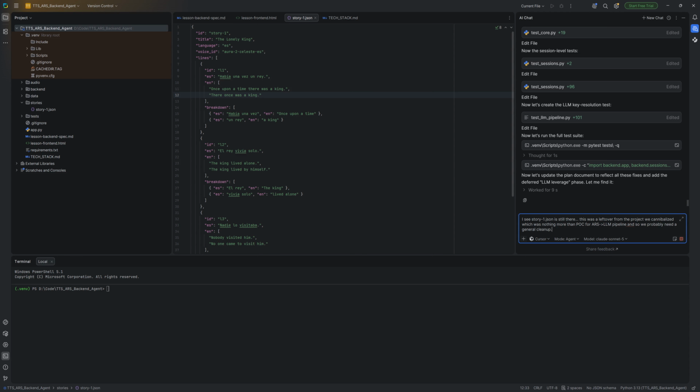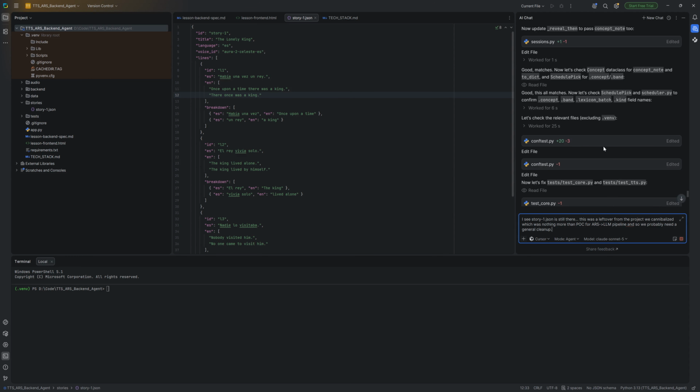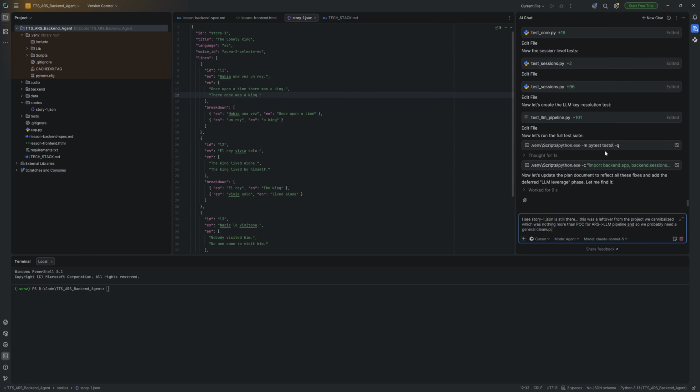Okay, I feel like it's stuck. Is it doing something? No, don't copy the clipboard. I want to know if you're stuck or if you're doing something. Well, how long do I wait before I think it's broken? It appears to be doing something.